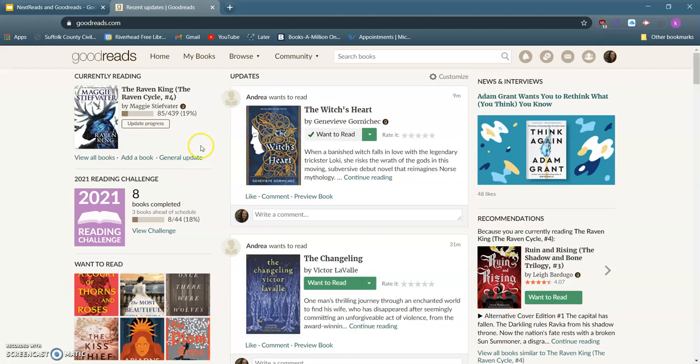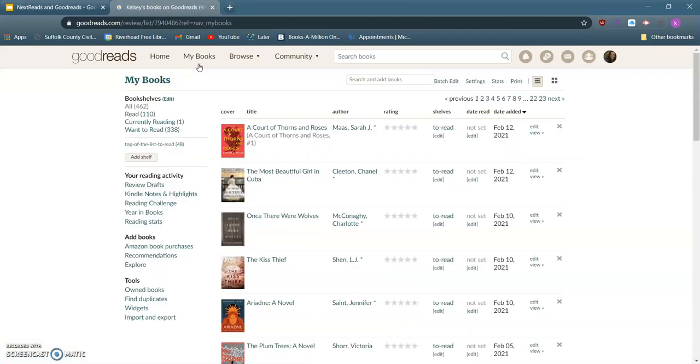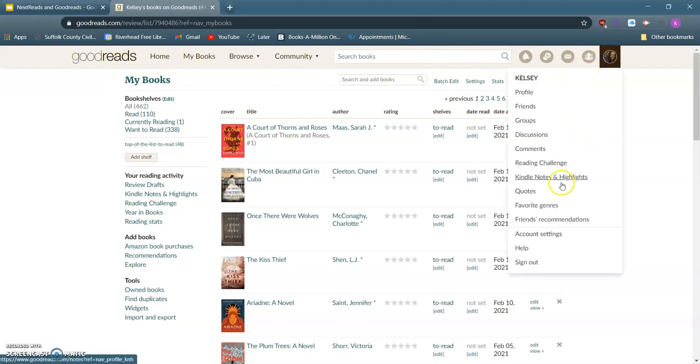All right, and so when you go to the top and it says My Books, you'll see all the different lists that I have. So here we have all the books, the ones that I have read, the ones I'm currently reading, and the ones I want to read. So these are the lists that you will have when you sign up. And they probably will all be 0 the moment you sign up because you haven't added anything in. So you can do that easily. We can search for books and mark them off as you've read them. Okay? So I'm just going to quickly sign out here.